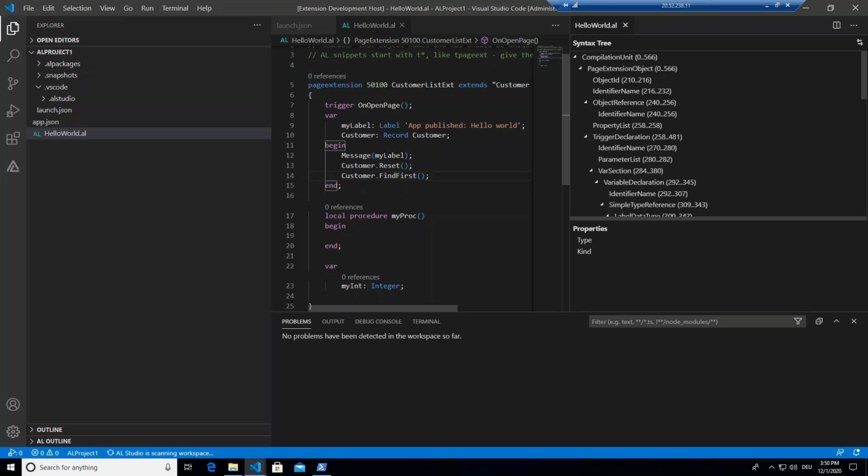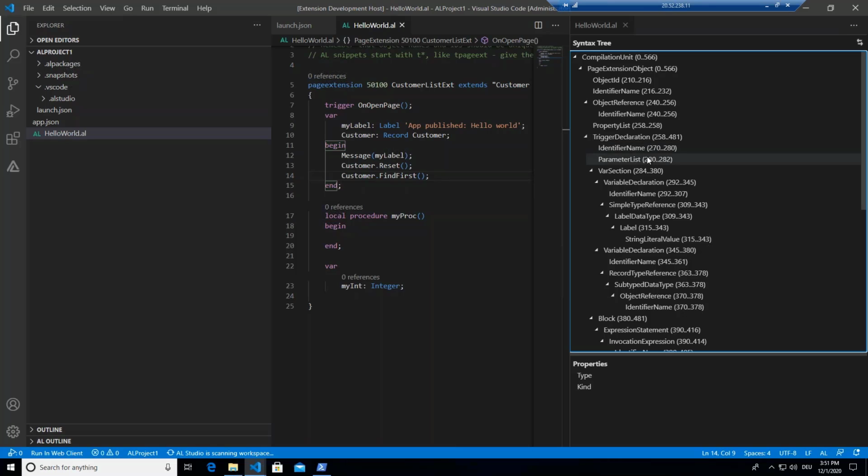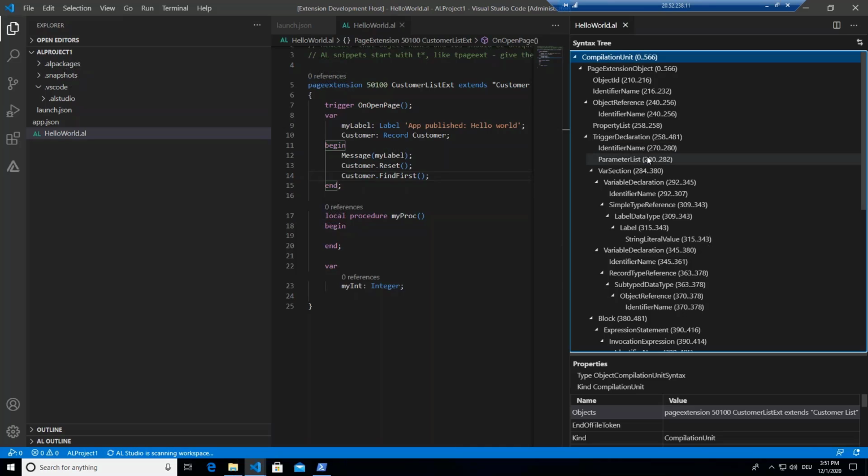Anjay is talking here with the AL language extension, with the AL language server itself. And this syntax tree is a response of the compiler of AL. So we have really a safe syntax tree. We don't have issues that we try to parse some statements on our own. That's really just the compiler of AL, and that's so powerful.